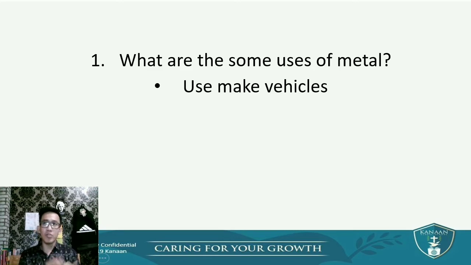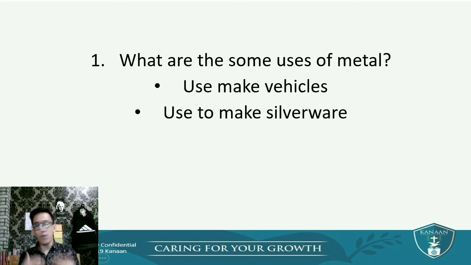The only suitable materials that we can use for vehicles are metals. Have you ever seen a vehicle that is made of plastic? Of course not. Vehicles should be strong, so they should be made of metal so they can run and will not be destroyed while running. Another one is that it can also be used to make silverware at home. Even in your kitchen right now, you can see a spoon that is made of metal. You don't need to get it. I'm just citing some examples.